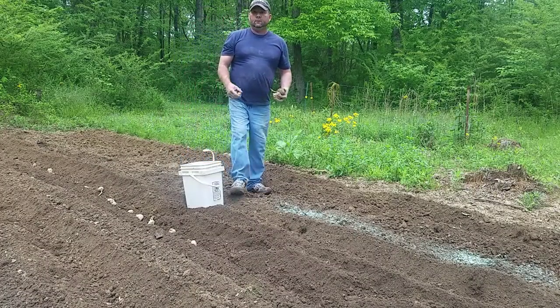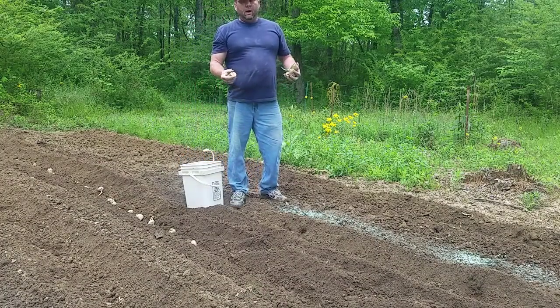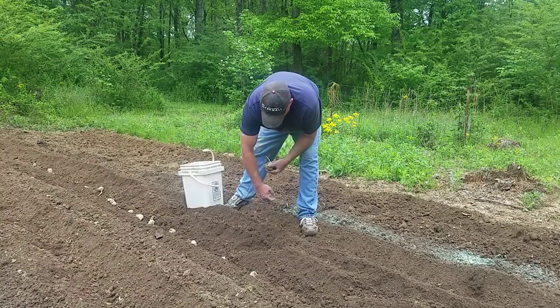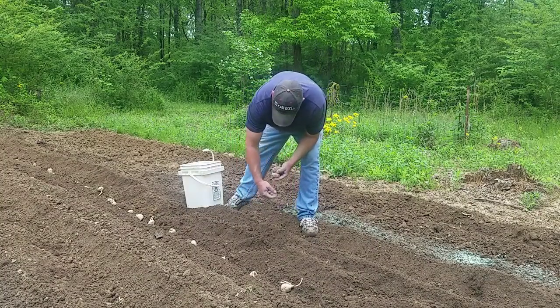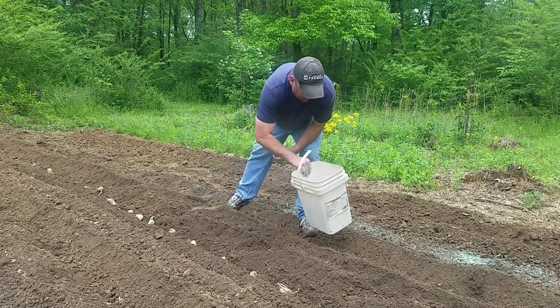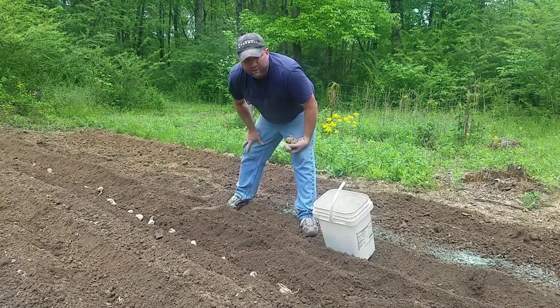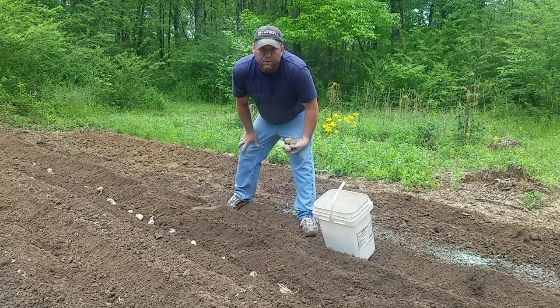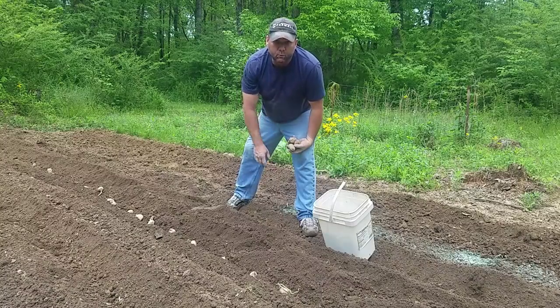We're actually tossing out some, or giving them away for seed potatoes to another guy, because we didn't eat all of our harvest last year. But let me finish planting these guys, and then we're gonna take a look at some issues we have with our cabbage this year. So stick with us, we'll be right back.